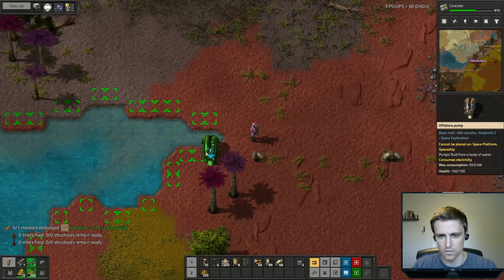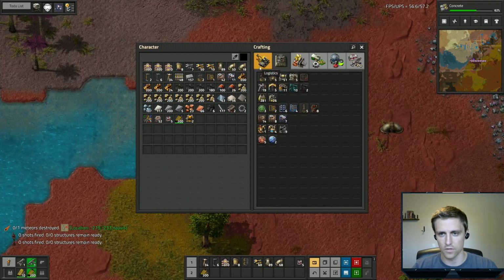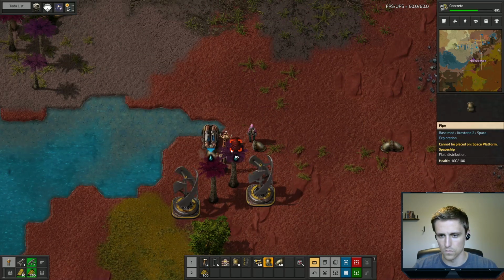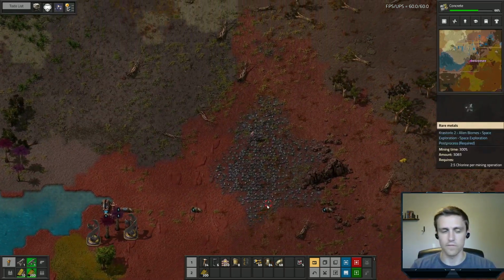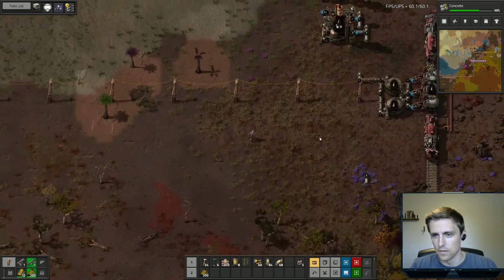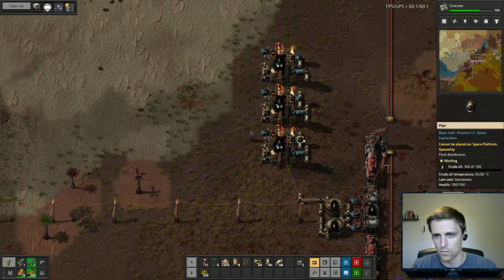Then this looks perfect. We'll be able to power it with a couple different wind, oops. Where's our wind turbines? Okay. All right, and we got water. So we got water over there. We got the oil all hooked up to our refineries. And there we go. Boom.